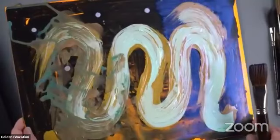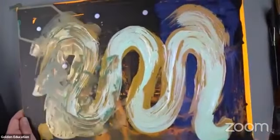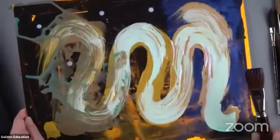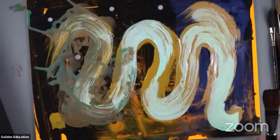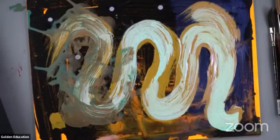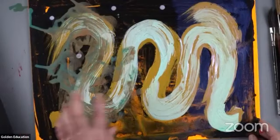So this is an interesting addition to a painting because depending on what angle you're viewing the painting, you're going to see a different color. So the whole aspect of viewing the painting evolves as you move through space, which is a really, really neat effect. And here I made a mess. So please forgive. An art mess, which is the best mess.